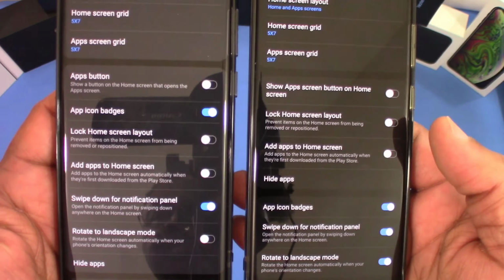Now let's check out the widgets. Let's go into the widgets app. Some of the widgets, you see this is darker. As you can see, the background on this is darker. I like that better. This is that hazy gray like I talked about. I don't really like that. This is darker, and I think that just looks better.